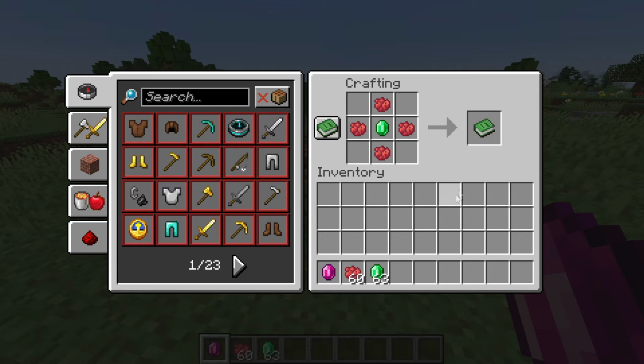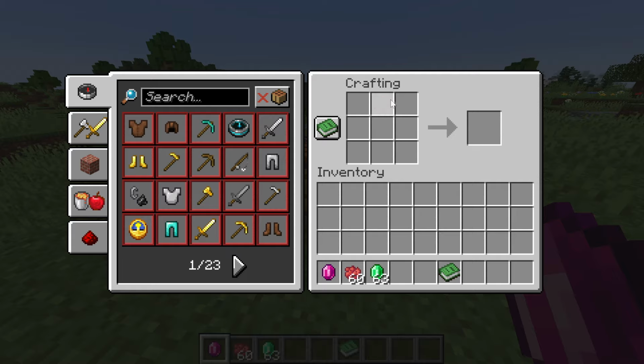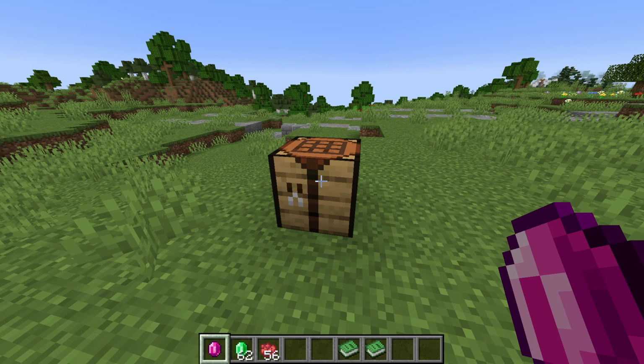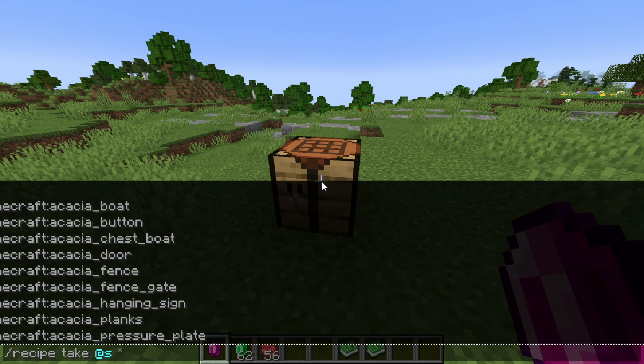Now, I would highly recommend not clicking on this recipe, because if you do, you're going to unlock the recipe, as we see here. The next time we do this recipe, we will not unlock the recipe, right? And that's going to potentially cause issues in step 2. So if you did click on the recipe, you're going to want to run recipe take @self and then the name of your pack.